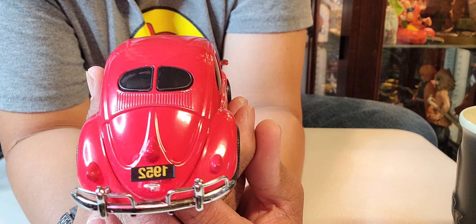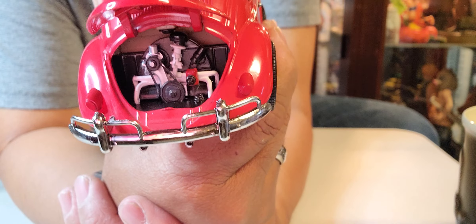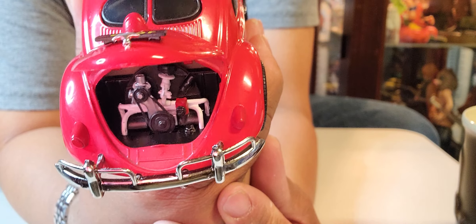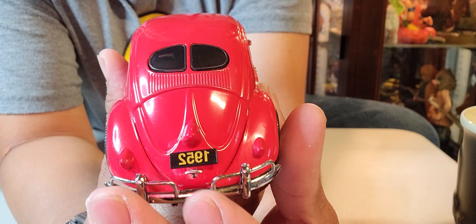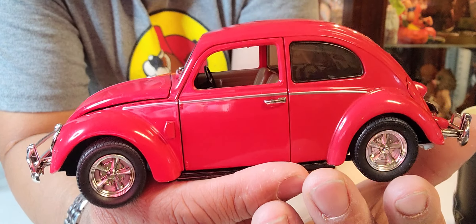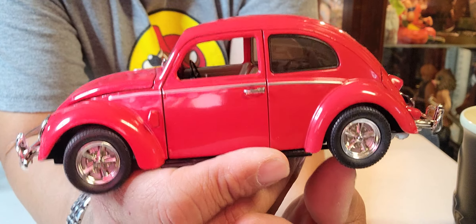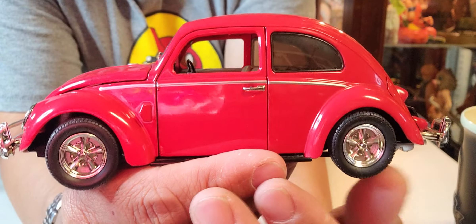In 1952, this one has a split window in the back — you can see that split window, beautiful! We can open the engine compartment. If you can see the detail, you can see even the serpentine belt right there, which hooks up with the alternator — beautiful detail. You can see the tail lights, the bumper, and of course the license plate marked 1952. They put a nice light for the license plate too, and it's shiny. I love it! On the passenger side, it's the same — the only difference is there's no side mirror. Beautiful chrome trim running along the side.